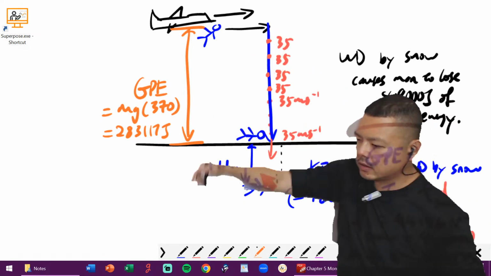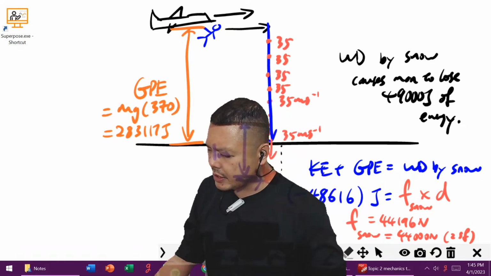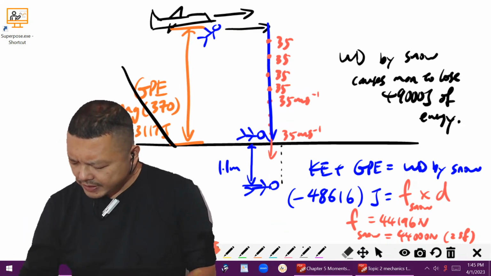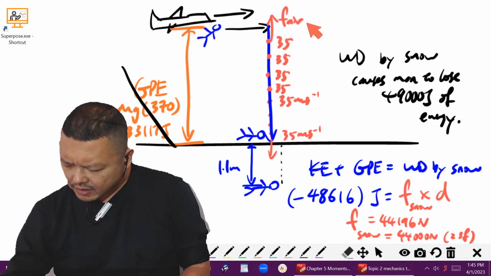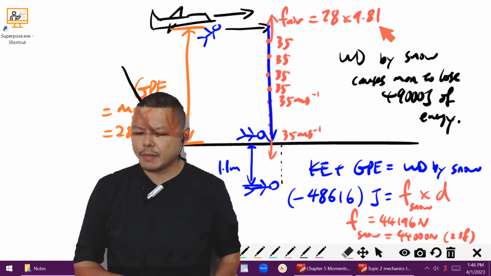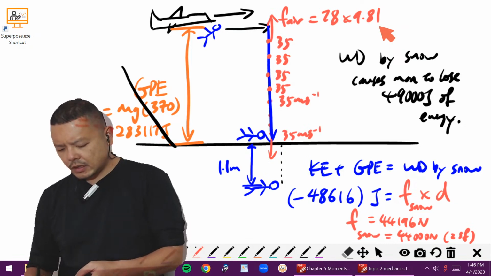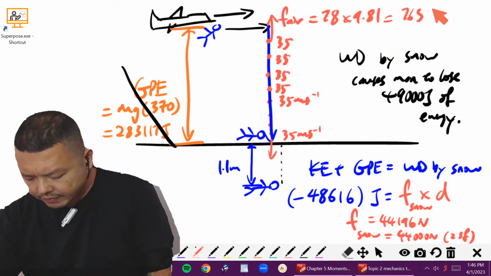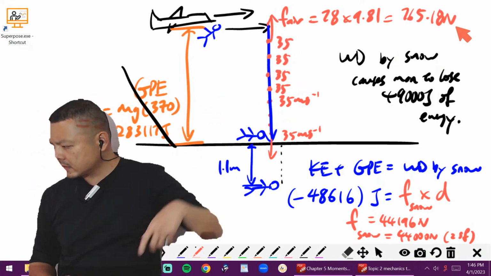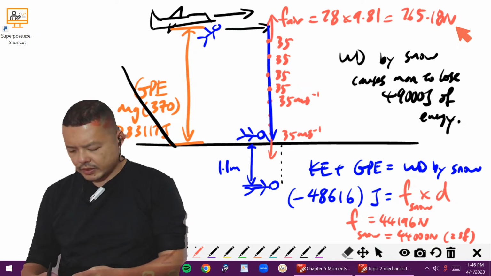Which also means that without air resistance, the amount of GP that he has... so do we assume that, okay, what? Oh, wait, actually there's another way. You can take air resistance times distance. That means you don't need to do the GP. You take the air resistance. But this is assuming that he gets air resistance of how much? 78 times 9.81. That means he gets an air resistance of 765.18 newtons immediately after he jumps out up there. And then you take this, you times 370 meters. Oh, which is the exact same number.